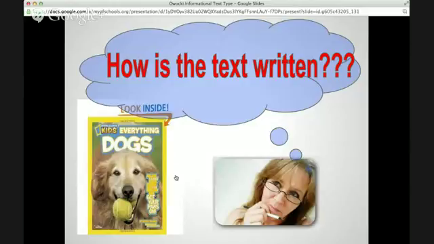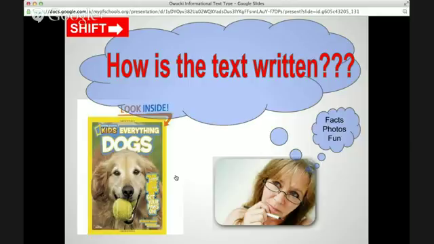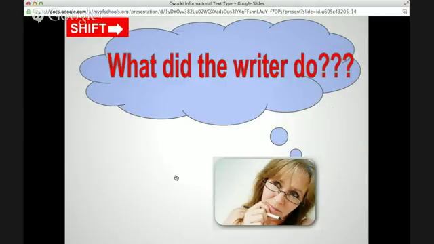And that shifts your question from what does the text say to how is the text written. This is a shift that appears to be a small change, but actually it makes a big difference. So this particular mentor text says right on the cover that it's using facts, photos, and fun. That's how this author wrote this text.